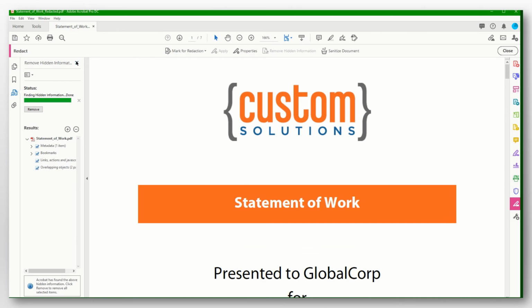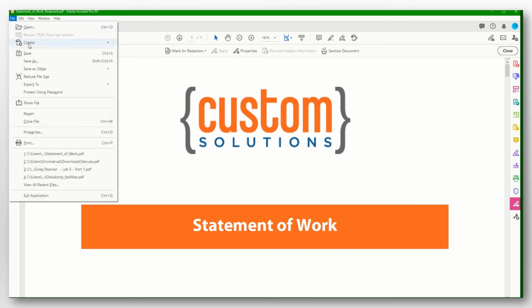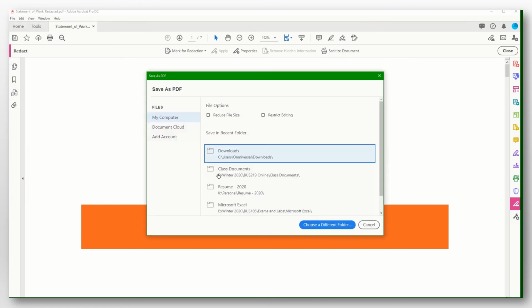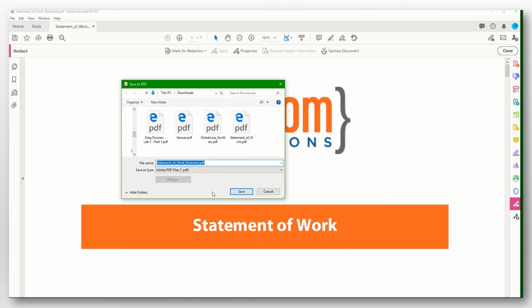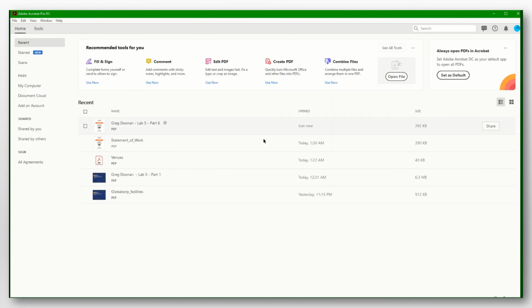And we go ahead and close this window here, and we're going to do a save as, and this will end up being the last file, so it's going to be your name. It'll be Lab 5 Part 6, and that'll be a PDF, but they'll name it for you. So hit save, and go ahead and close that then.